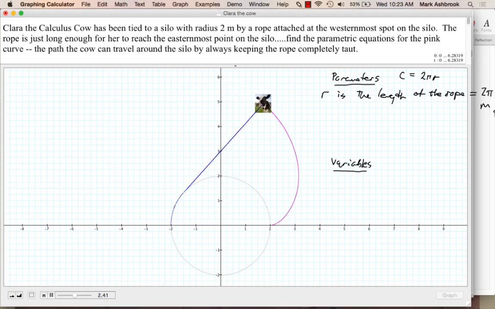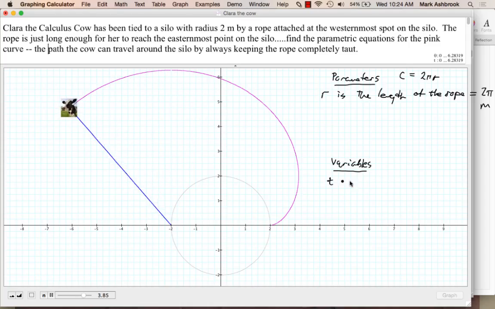Randon Sharma. Tell me, a variable or parameter? Say it again? T equals the change in what? What do you mean by the change? So what quantity are you thinking about? The length of it? Yeah. Is that variable or parameter? Variable. So t is the length of the pink curve.